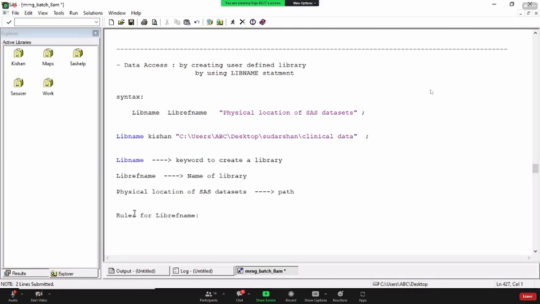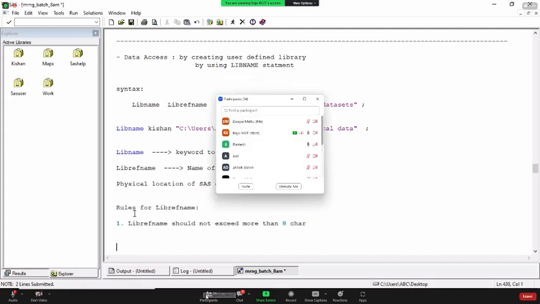Almost the same rules, only one rule is different. Rule number 1: your lib reference name should not exceed 8 characters. A data set name can be up to 32 characters, but here the library name can be up to 8 characters only.